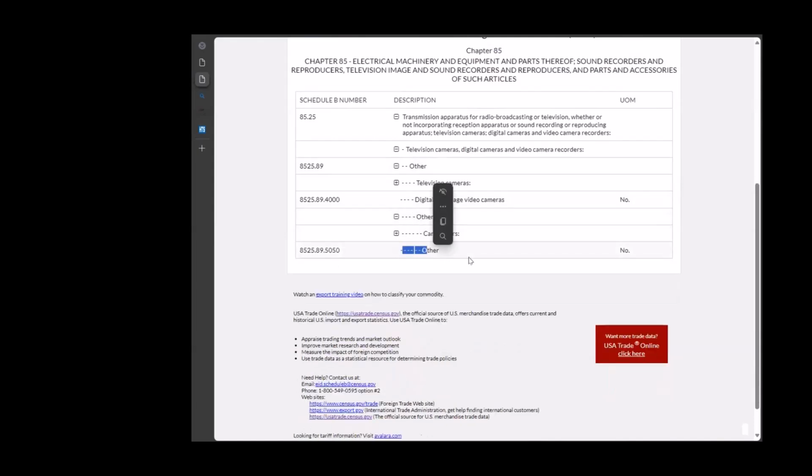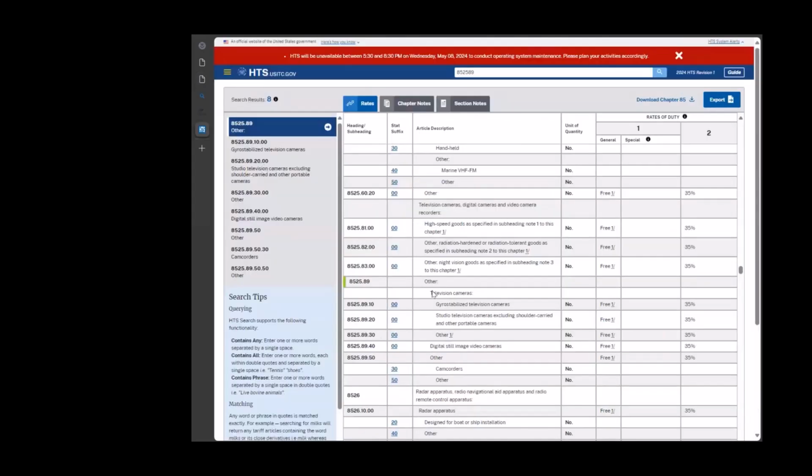So, going back to the HTS codes, I guess they wouldn't be using that, right? Because it's only the 6. Yeah, the first 6 digits match up on the HTS, and the Schedule B would be the rest.